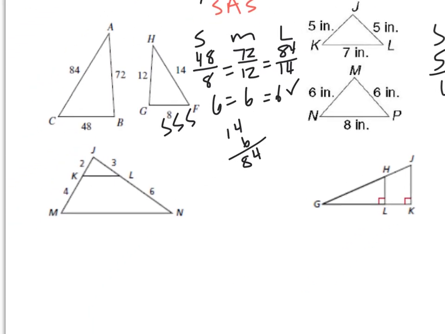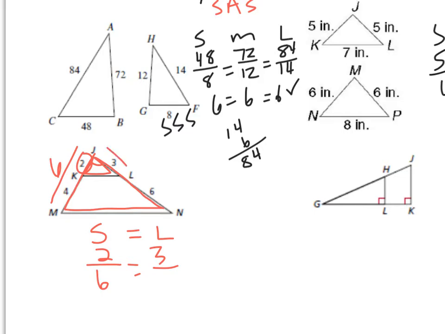All right. Now we're checking for side angle side again, because we have little triangle, big triangle that are sharing those angles, and we're going to check the sides. So we need to check small, see if it is equal to the large. So short is 2 over the long length is 6, and see if that is equal to 3 over 9. And both of those do simplify to a third. So these are similar by side angle side.